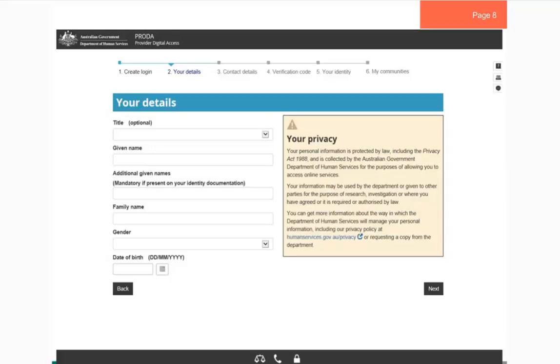We've also had a question come through. We've got some people that are using PRODA accounts and some people that are using PKI accounts, and they've got delegations set up to act on behalf of other people. That can still be done. All those delegations are set up in HPOS exactly the same way as they currently are. The only thing you'll need to do for new PRODA users is set up those delegations. I'll show you when we get a bit further where you can find the identifier you need in order to set up that delegation and associate yourself with the correct person.